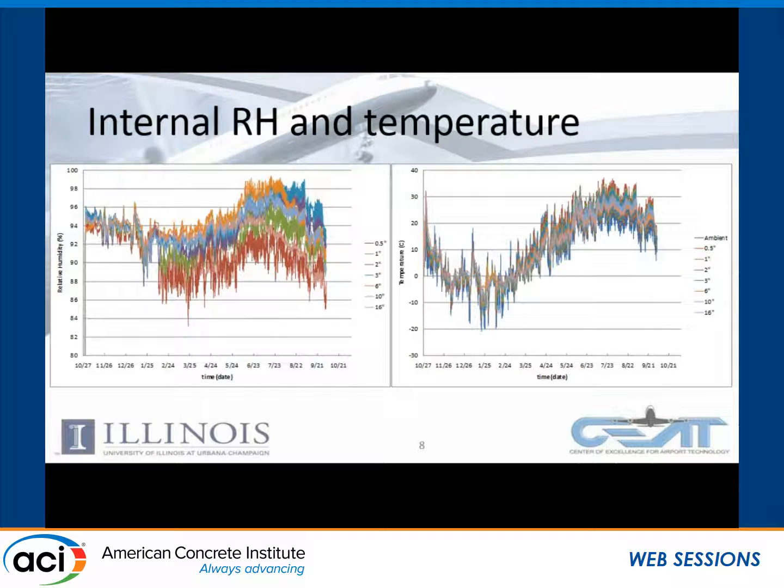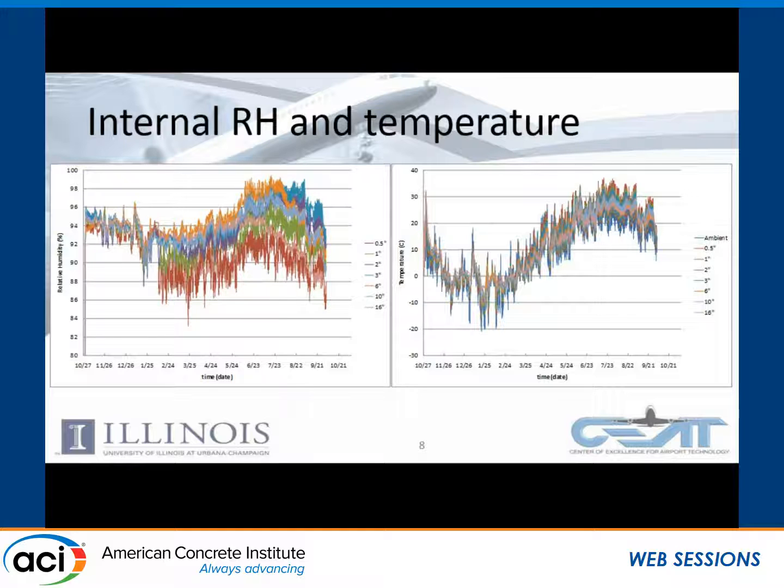I know this data looks like a lot of noise, but that is actually the daily cycling. On the left-hand side, that's the relative humidity, and then on the right over here is the temperature. And you can see, as we get into winter, the average temperature goes down and then back up. So exactly as we'd expect.